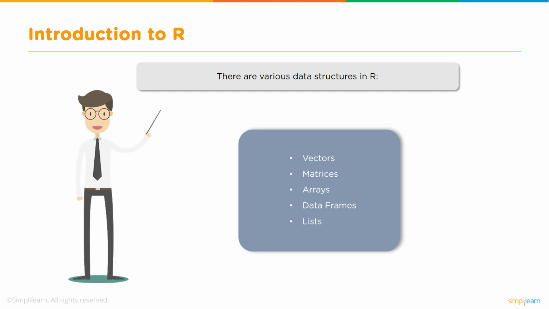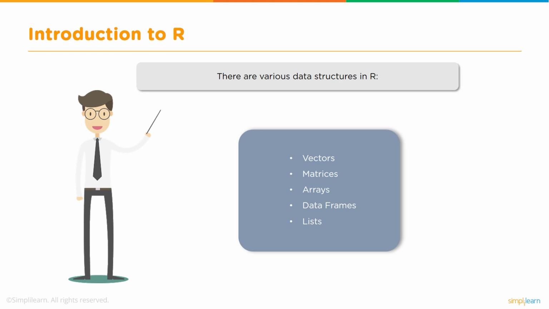Data frames have labels on them, which makes them easier to use. So we use a lot of data frames when we're working with data because they're just easy. You can have a column and you can have a row. So think of rows and columns when you see the term data frames. And then lists are usually homogeneous groups. So in R, you're usually looking at similar data that's connected in the list.